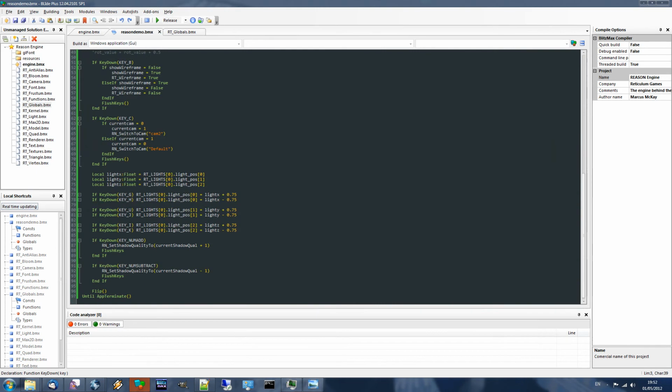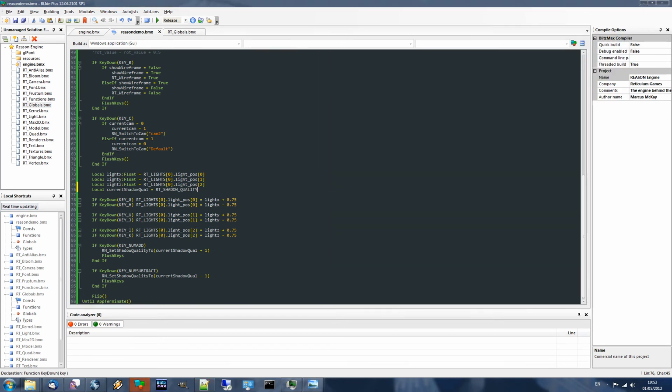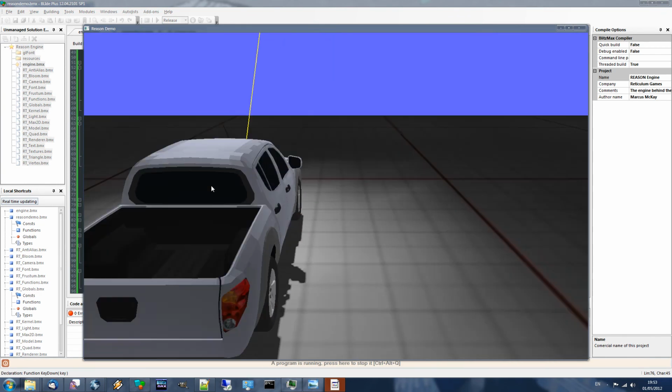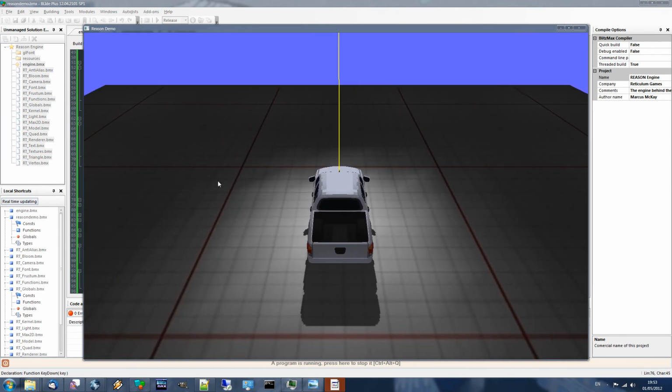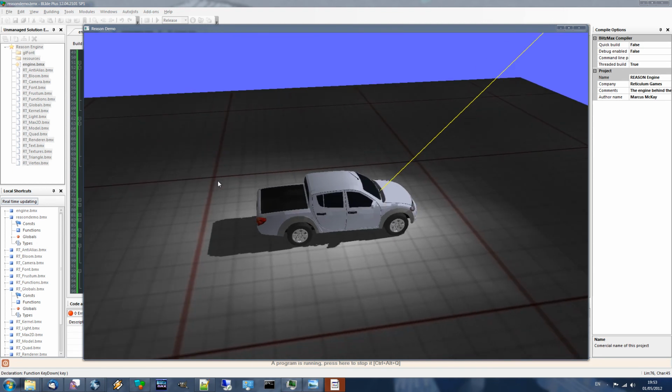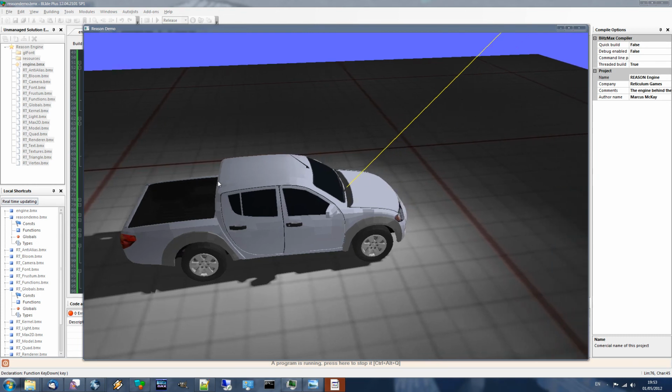So as you, yeah, oh yeah, I will have to copy a variable. Sorry about this. We're just going to put this here under the locals, and this should work now. I'm sorry. So if I press this, you should see the quality improved. If I do this minus, you see the quality is getting worse, but it makes it faster.